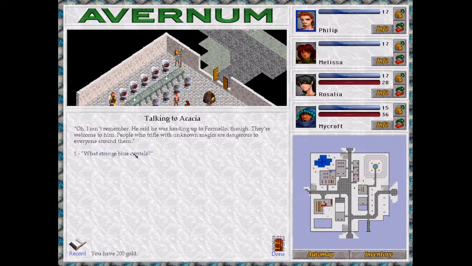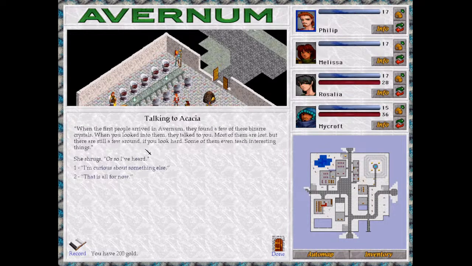You mentioned a strange blue crystal. What's that? When the first people arrived in Avernum, they found a few of these bizarre crystals. When you looked into them, they talked to you. Most of them are lost, but there are still a few around if you look hard. Some of them even teach interesting things. She shrugs. Or so I've heard.